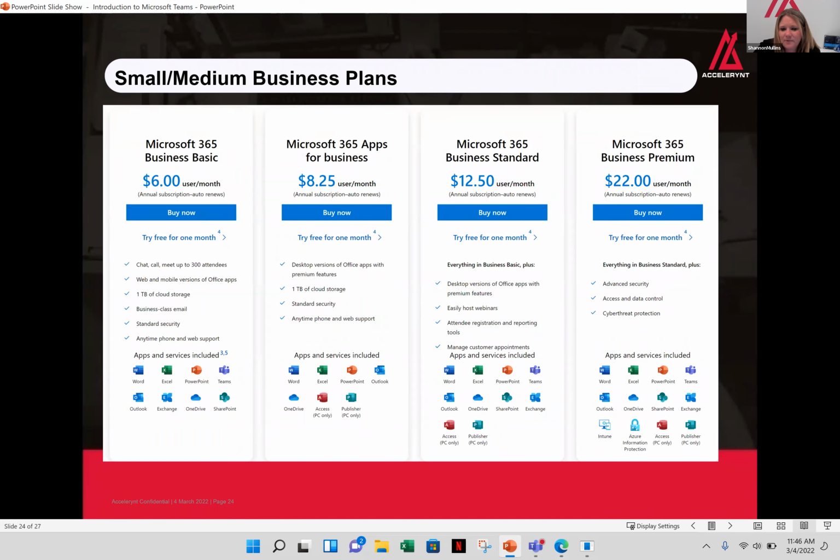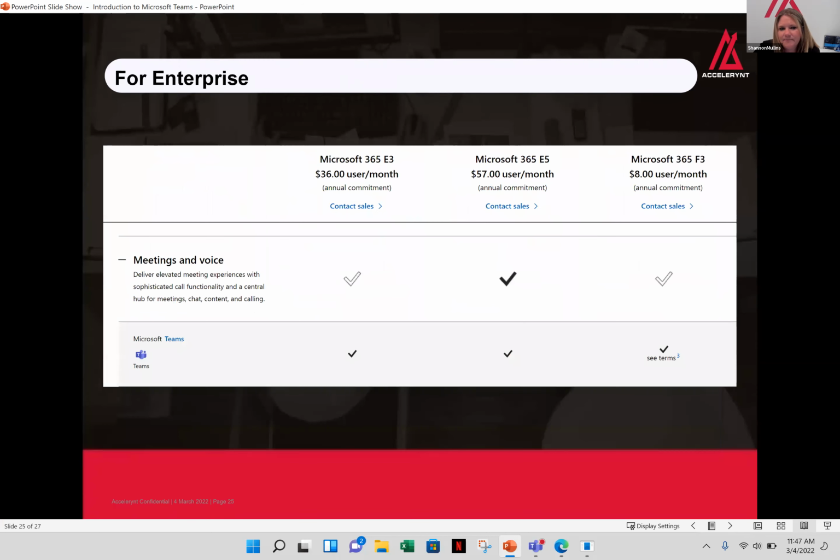And then as far as licensing goes, I won't read through all this, but most of the Microsoft licensing now includes Teams, depending on your license SKU. You can see down here what's actually included with those SKUs. For the SMB business plans, so small to medium business, most of them have Teams, and you can see the pricing there. And for enterprise users, so big companies, Teams is included in all the enterprise plans, and the E5 license, which is the highest price license, actually includes the free audio conferencing and phone plan. So that would be the difference between those.